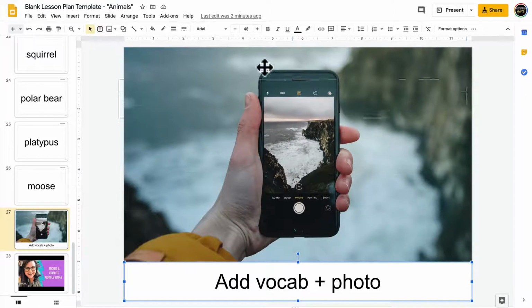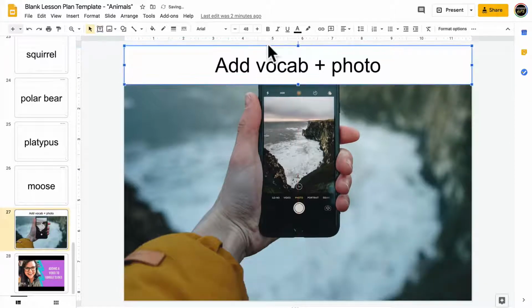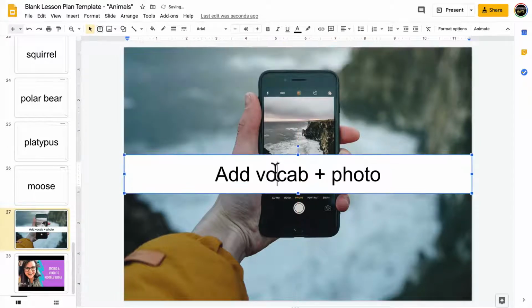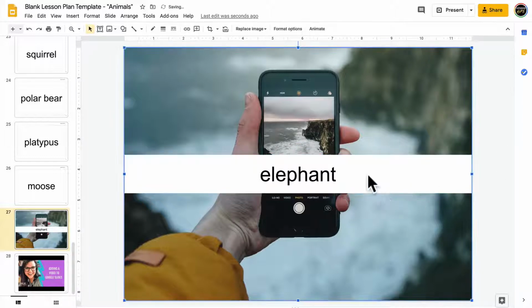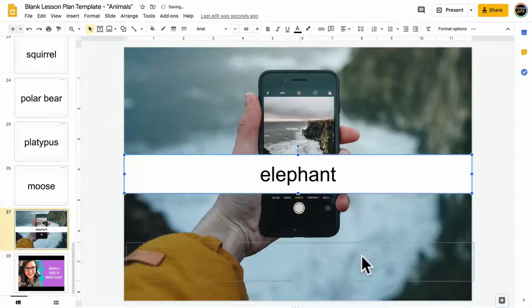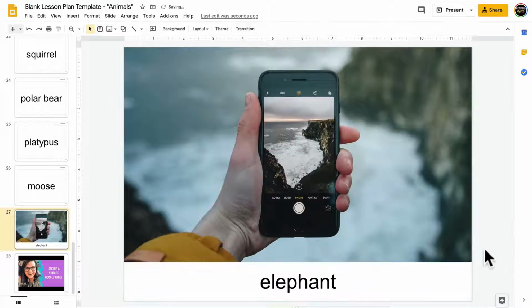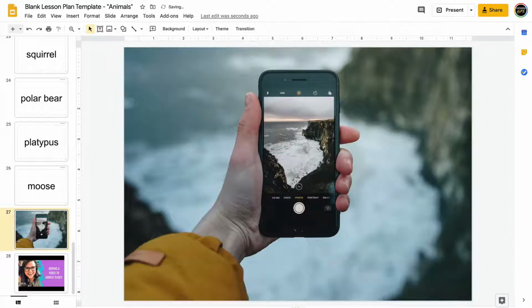And this little box can be moved around. If you don't want it on the bottom, you can put it somewhere else. Simply click or drag this wherever you want it. Or you can simply delete it if all you want is just a photo.